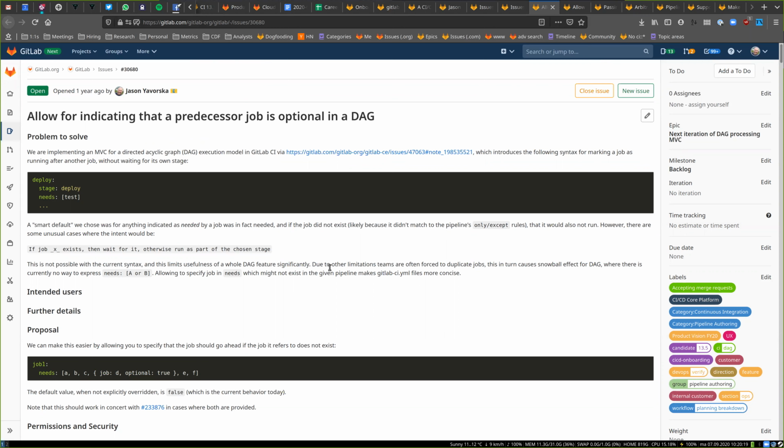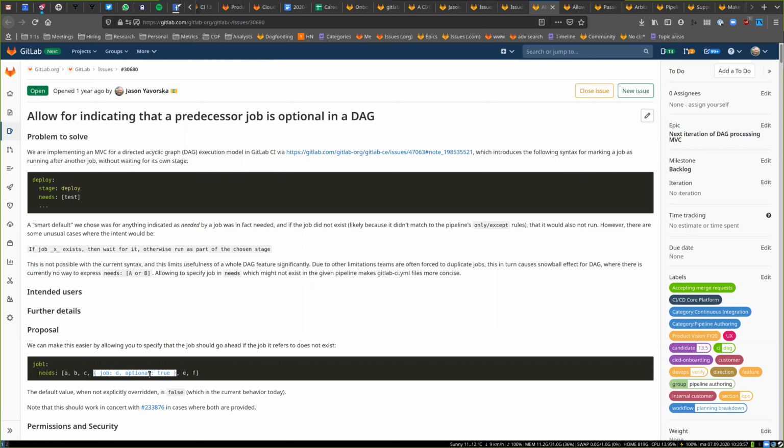Say you have a deployment job and you want it to run after the image processing is done, but image processing only runs if there was a change to image. Well, what would happen today is if you added the needs relationship to that image processing job, but then the image processing job didn't run because there were no changes to images, it would say, well, I can't run because I didn't get the thing that I needed. So what this syntax will do is you'll be able to say, for the image processing job, it's optional. So if it existed, then depend on it and wait for it. But if it didn't exist because of rules, well, then just run anyway, just run immediately.